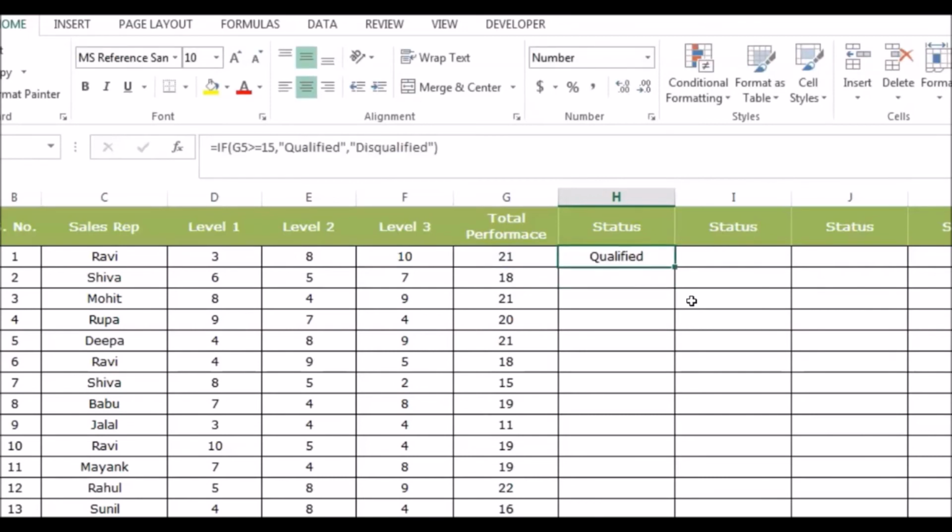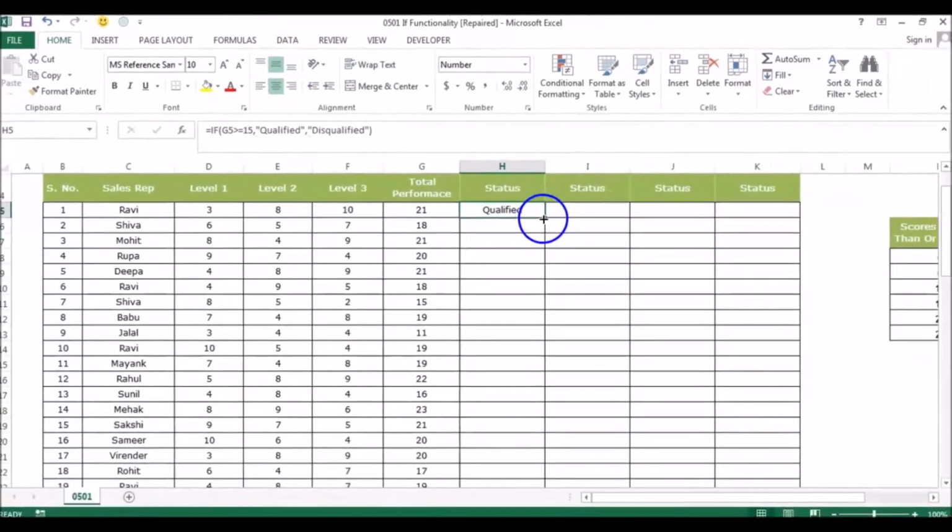So you can see that if the person's total score is 15 or more than 15, the person will be treated as qualified. In this case, Ravi is qualified. Now if I want to see all the results, I'll go to the bottom right corner of the cell and this plus sign will appear.